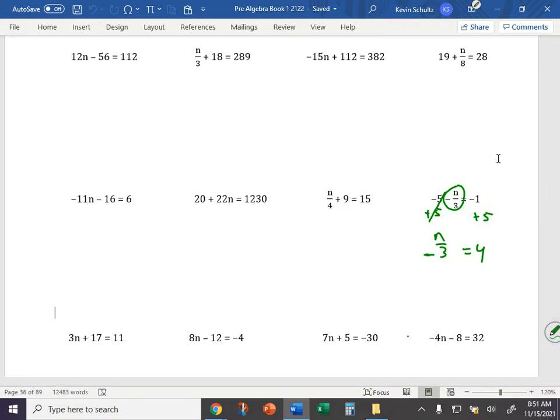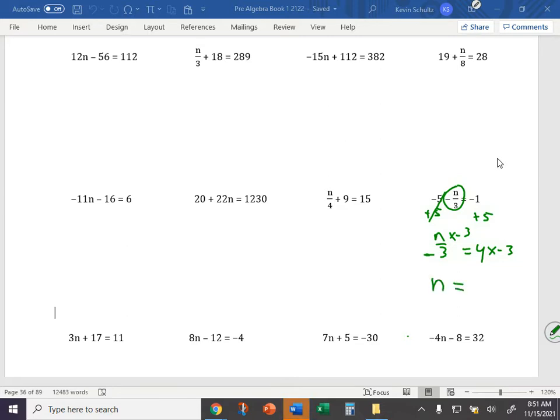Well, what would our next step be here? Okay. It's to show that the numerator is a negative. And what would our next step be here? Multiplication. By -3. Okay. If we want to get n by itself, we have to get rid of not only the 3, but the negative sign also. And we can do both at once by multiplying by -3. But sometimes folks forget about that sign. It can be helpful to put it with your denominator, put it with the numbers, so you know that you're in fact multiplying by a -3.